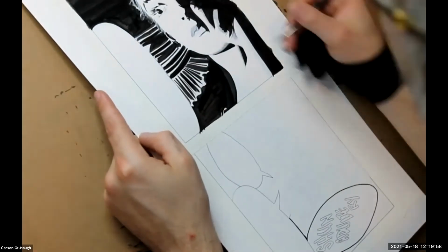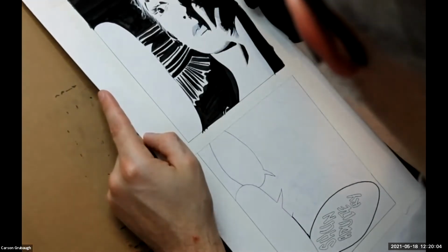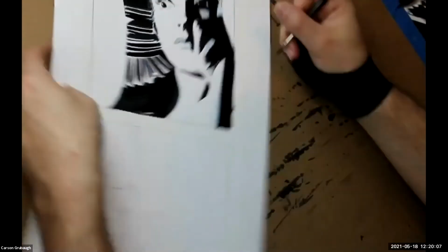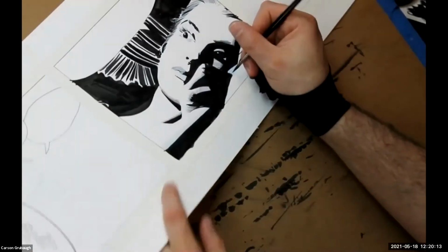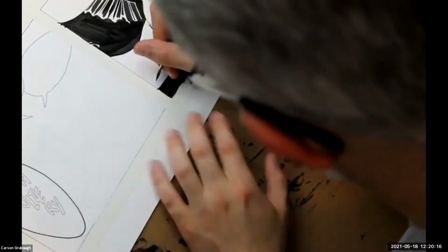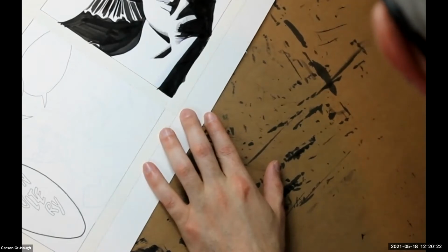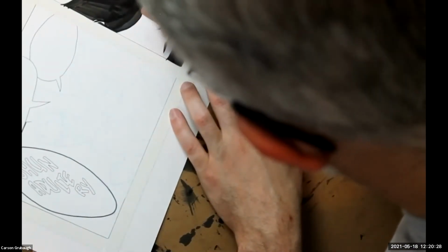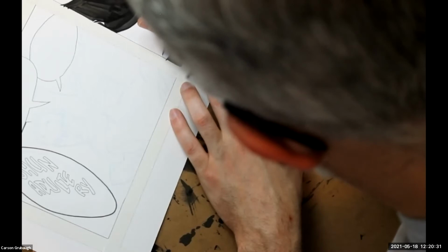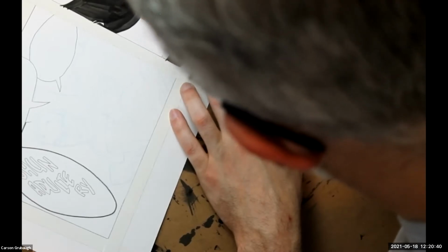The density of the lines is surprising to me sometimes. They're not as closely spaced together as I thought. When I was doing the work on volume one, I was putting stuff super close together, because I'd only seen scans of Dave's work, and I wasn't really paying attention to them at size. And then when I finally printed some out at size, oh my God, I'd been wrecking myself getting these lines not only super tiny, but very, very close together. Because I was recreating more what it looks like when it's shrunk down and printed.